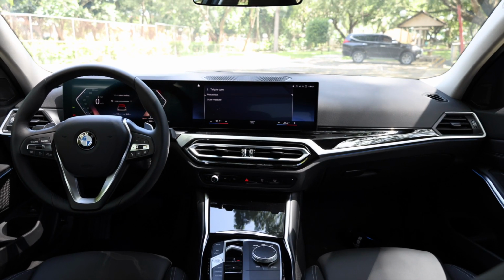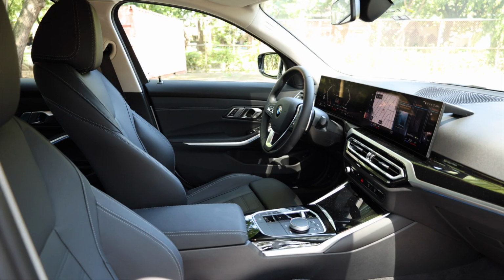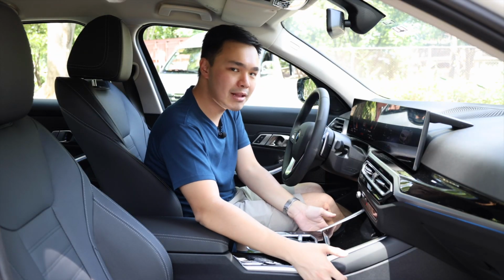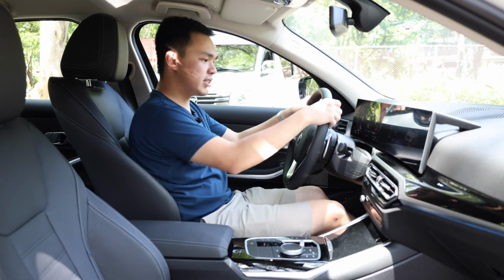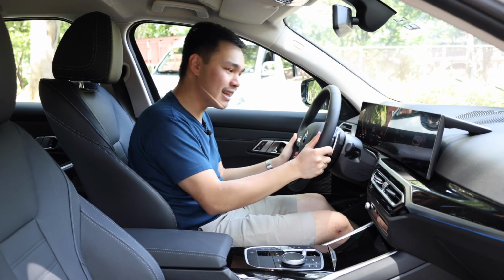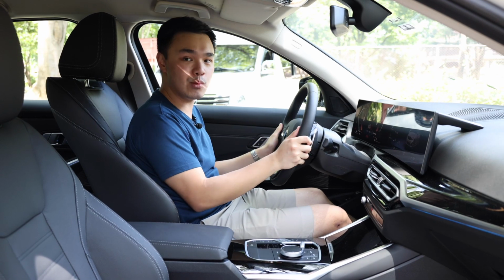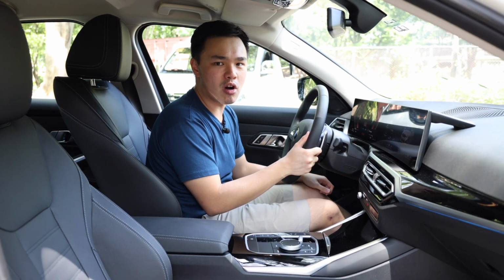And even here on the side, there is very minimal use of hard touch plastic or low quality feeling plastic in this car. In fact, for example, this center console, that may be plastic, but it feels very solid too. And even your steering wheel, the very moment you hold it, you just know that that is very solid. And speaking of that steering wheel, you can tilt and telescope this, and it goes back really far towards you. That way you can really find your perfect driving position, no matter how short your arms are.